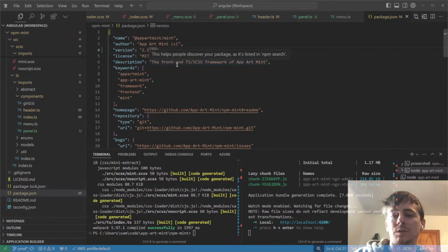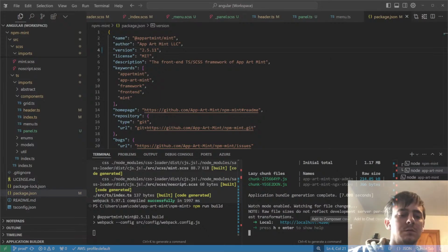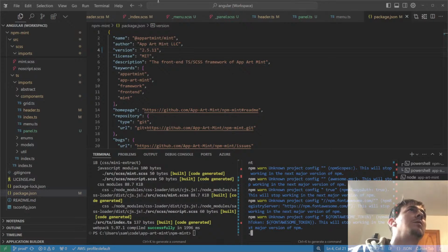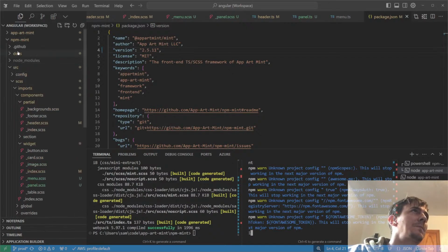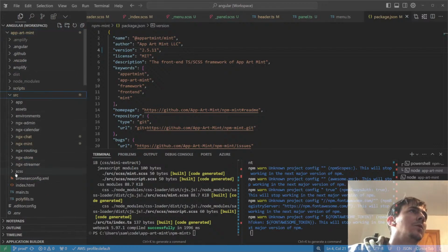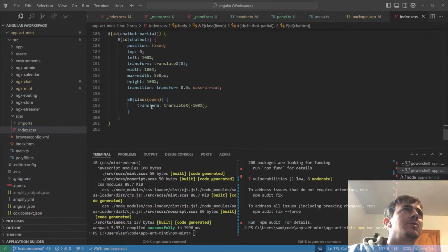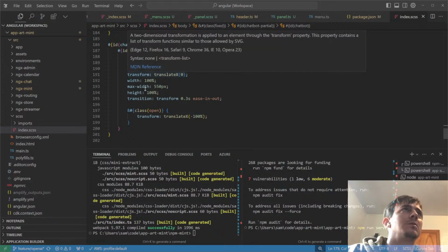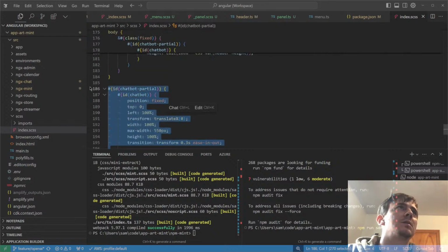Let's get us a helpful log. While we're doing that, I'm gonna open up the styles for the chatbot partial. Yeah, I don't need this at all.